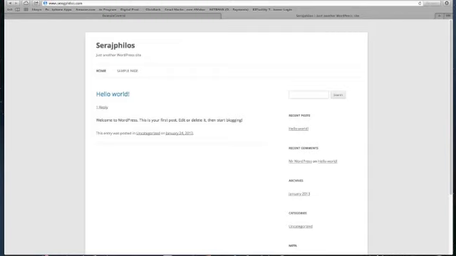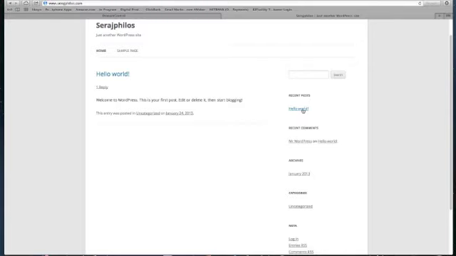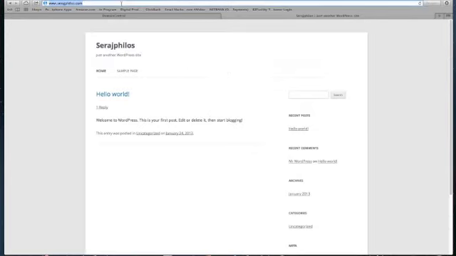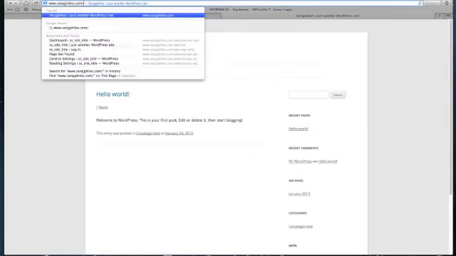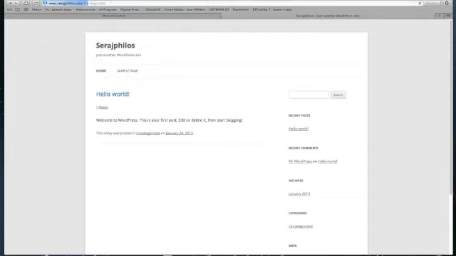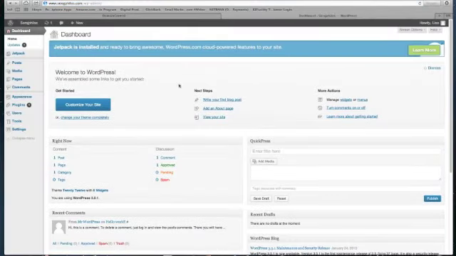As you can see, you have the ability to not only set up various posts, but set up various widgets along the side of the web page. Now, if I go under login, under WP-login, bring me to my login page, click on login, and my WordPress installation is complete.